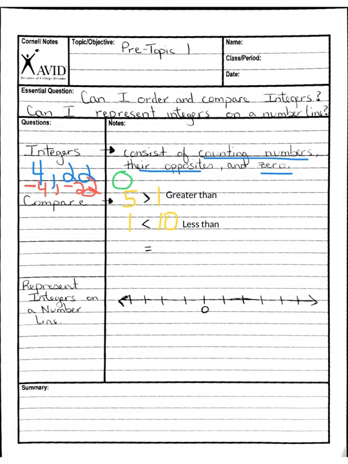And then our last example, we should know that symbol. And this symbol represents our equal to. And when we do an example of that, and you could probably come up with your own example there, I'm just going to say negative 7 is equal to negative 7. So those are examples of how we would compare. And so when we get ready to look at our number line here, and when we get ready to compare numbers, we should know that our negative numbers are going to be smaller than our positive numbers.